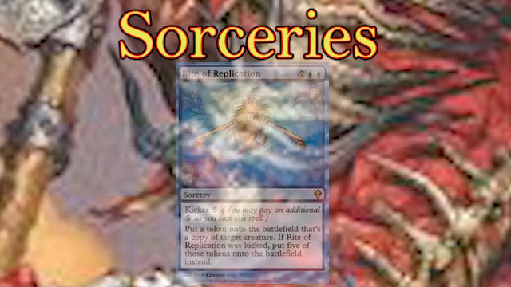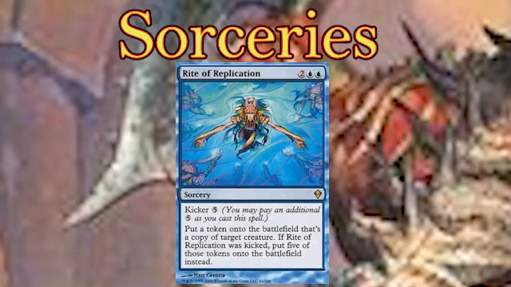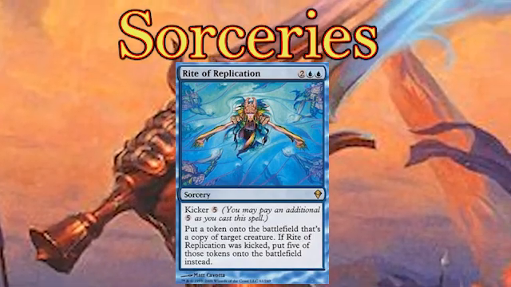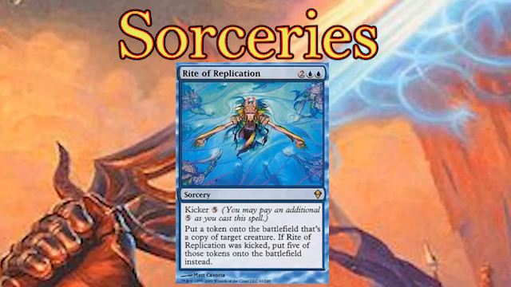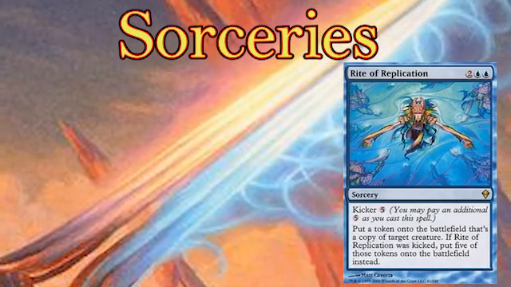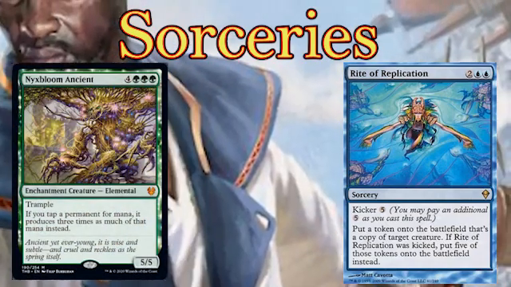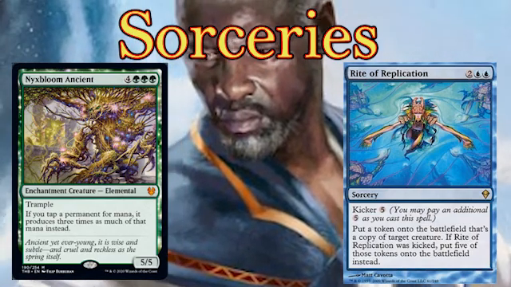This one's an interesting combo with Nyxbloom Ancient. It's Rite of Replication. 2 and 2 blue for put a token onto the battlefield that's a copy of target creature. Then it has kicker 5. You may pay an additional 5 as you cast this spell. And the kicker is, if Rite of Replication was kicked, put 5 of those tokens onto the battlefield instead. So I think I calculated this last night. If you get Nyxbloom Ancient onto the battlefield and then Rite of Replication, it's something crazy like 700 mana per land.